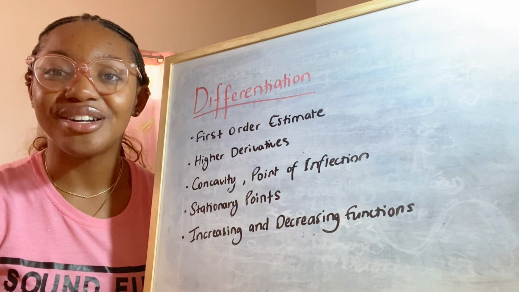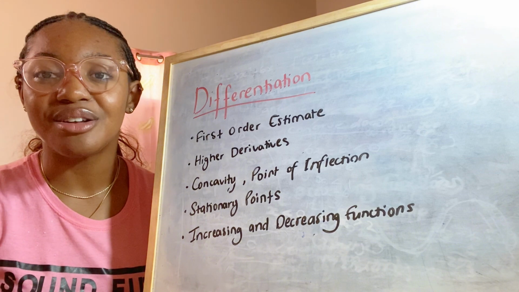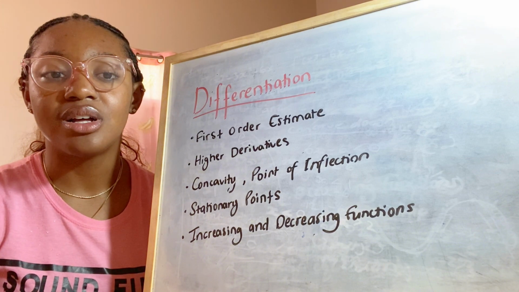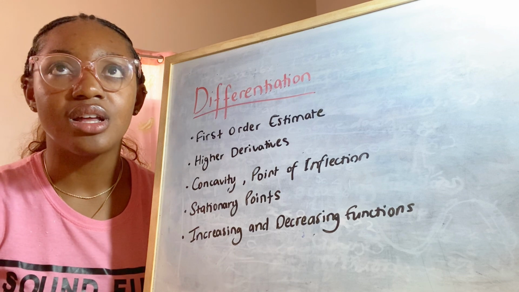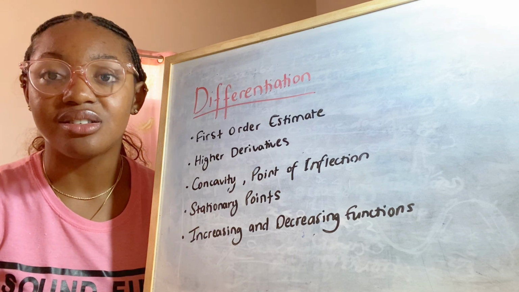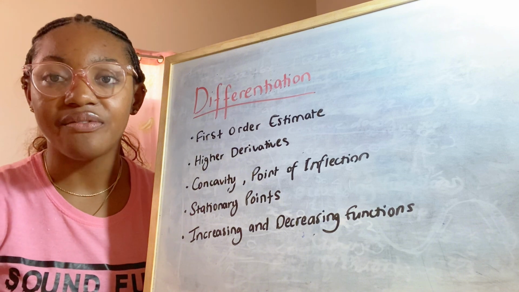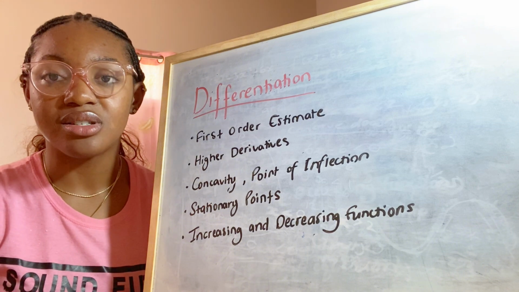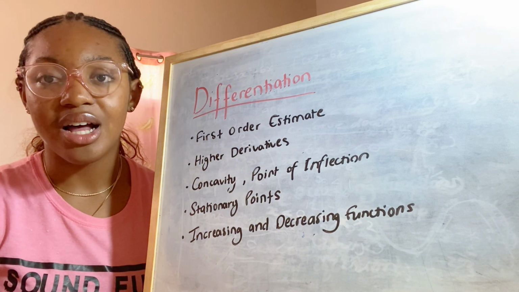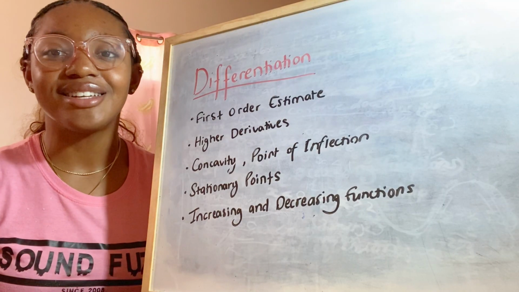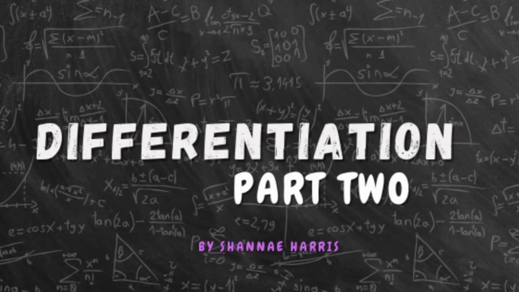Although this is part two of differentiation, please note that I haven't included all concepts. For example, implicit differentiation, as well as the equation of a tangent to a curve. I'll be posting a video separately on those concepts at a later date. This is what we'll be looking at today, so let's get into the video.